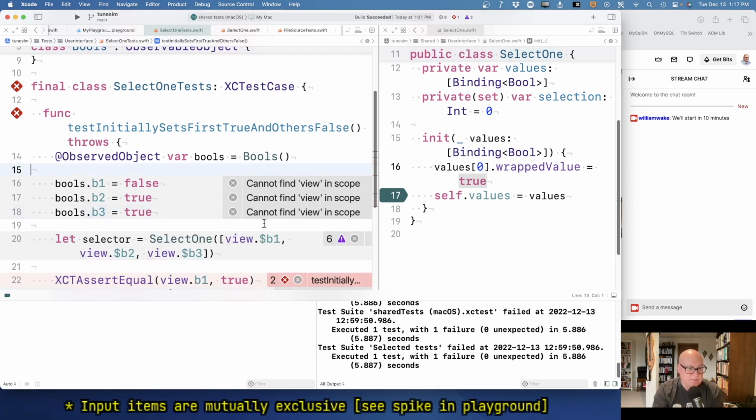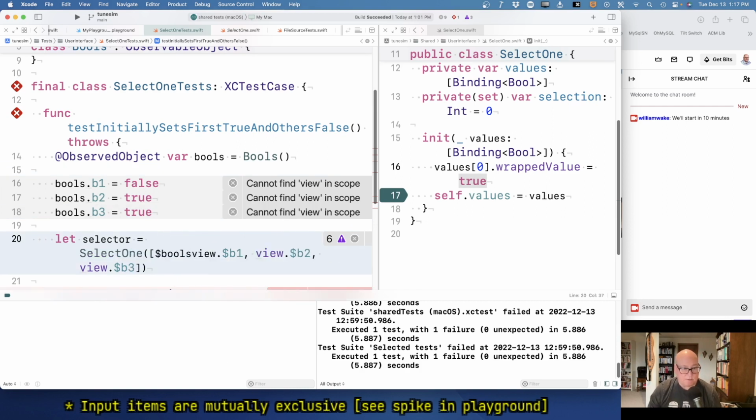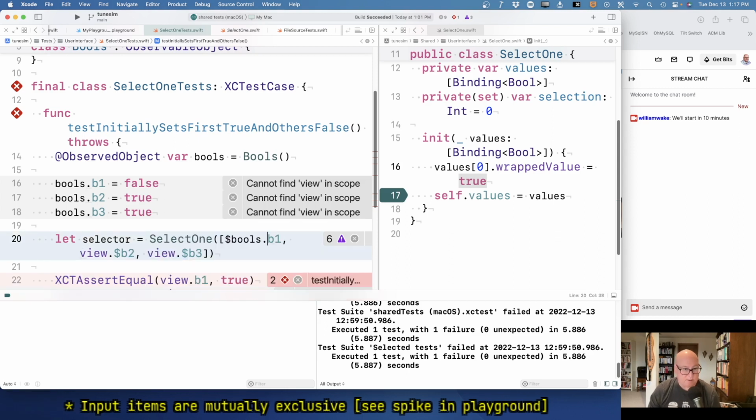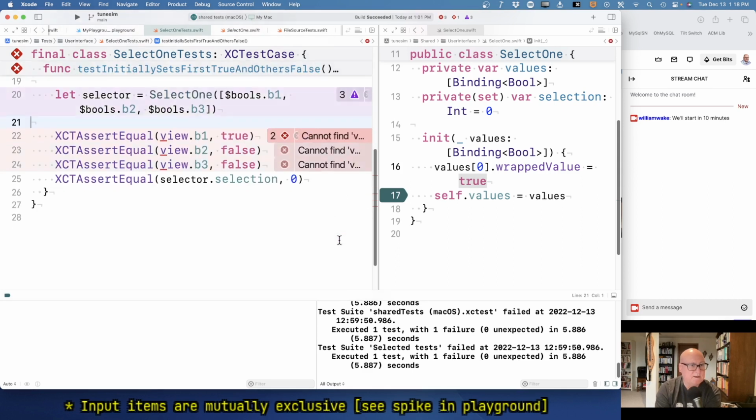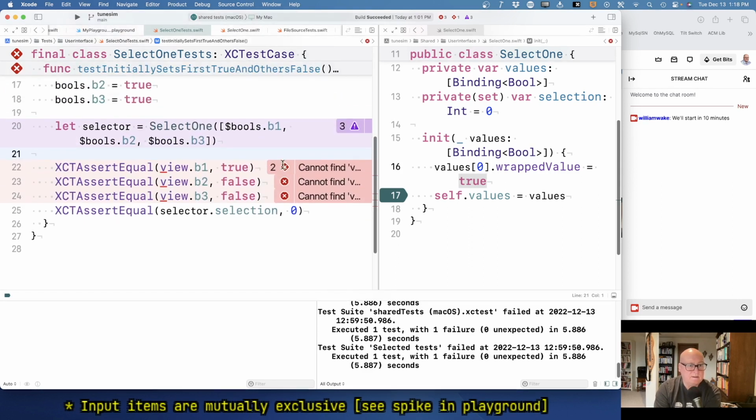Okay, but then when I do this, I'm saying I want to pass dollar bools dot b1. Those three things. I hope that goes away. Cannot find view.